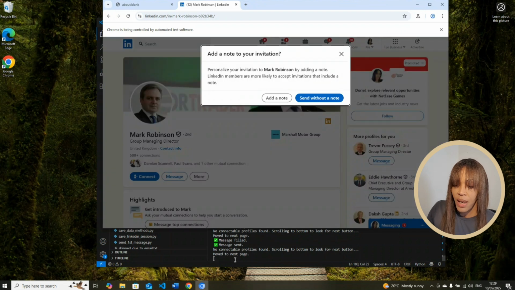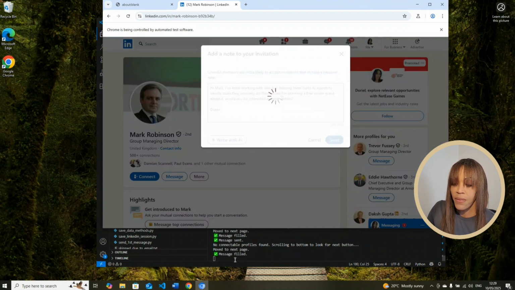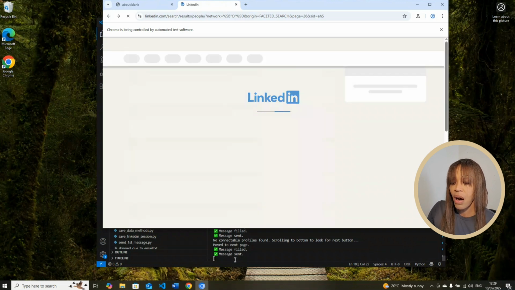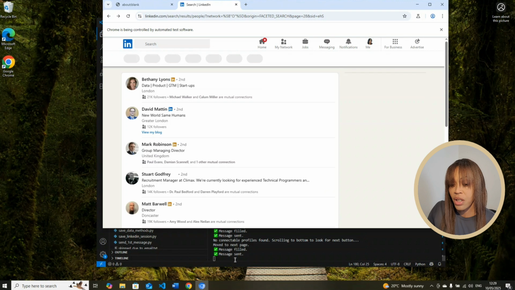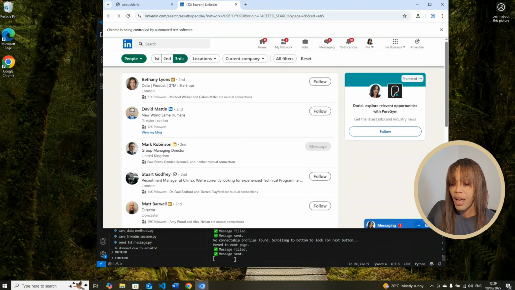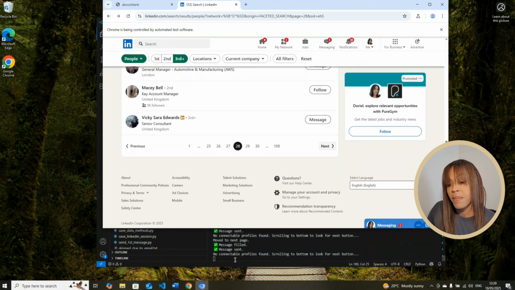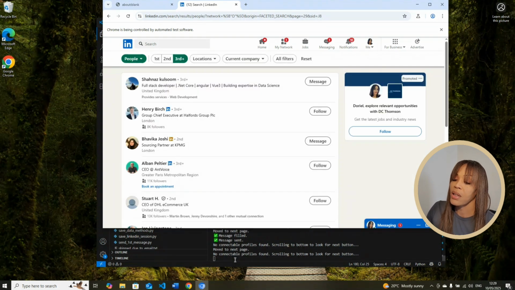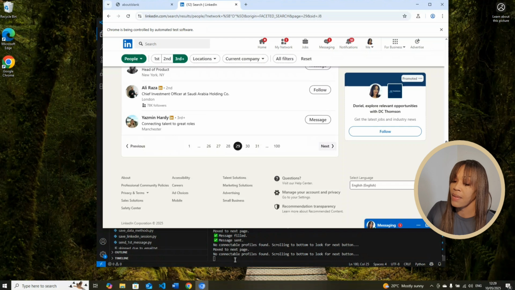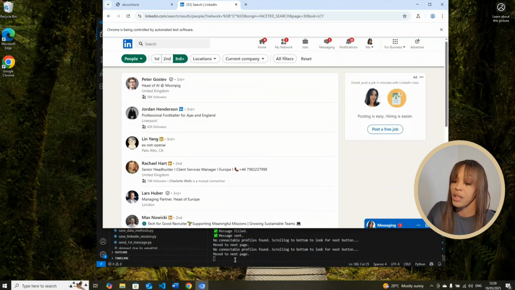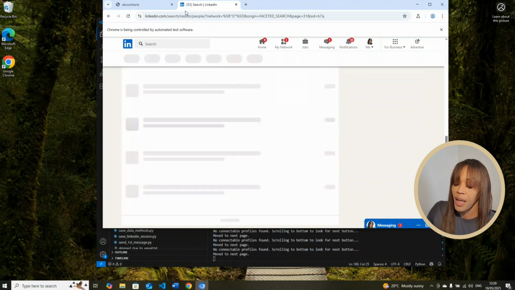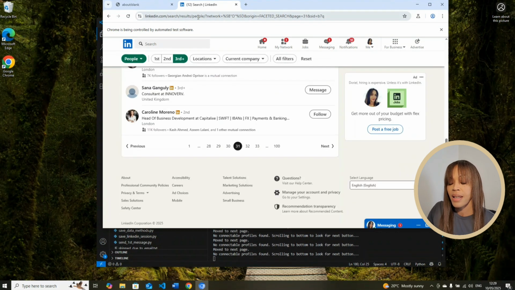And once all of that has been captured, once it's done its full run, it's going to save the date and the time of the message connection, like when it was sent. It's going to save their first name, their last name, and their URL profile link, and that's the direct link to their page. And it will also save the actual message that we've sent. And in all honesty, that's all we need at this stage.